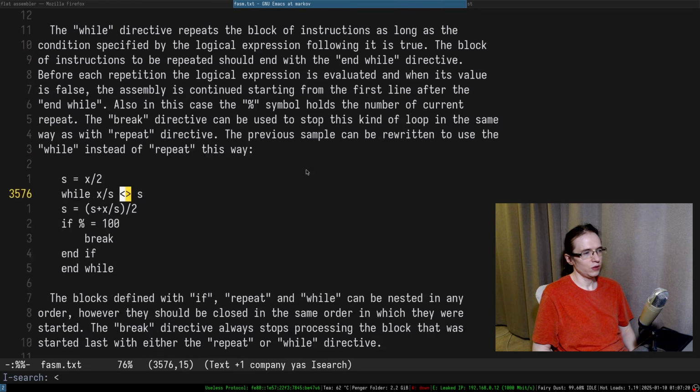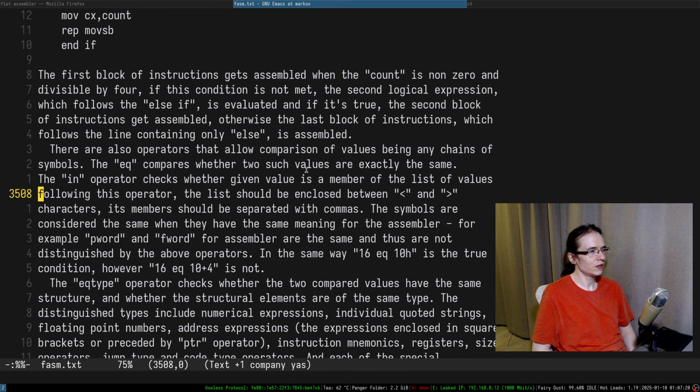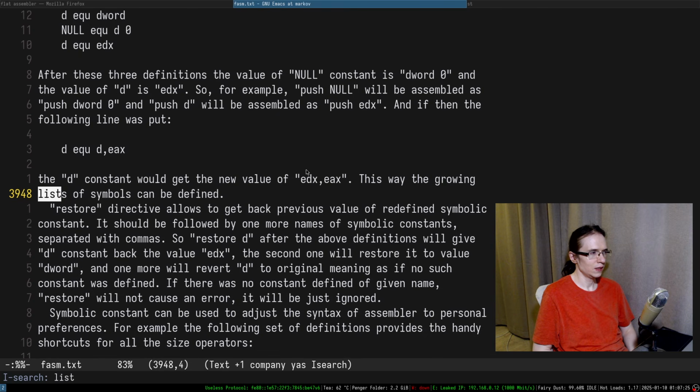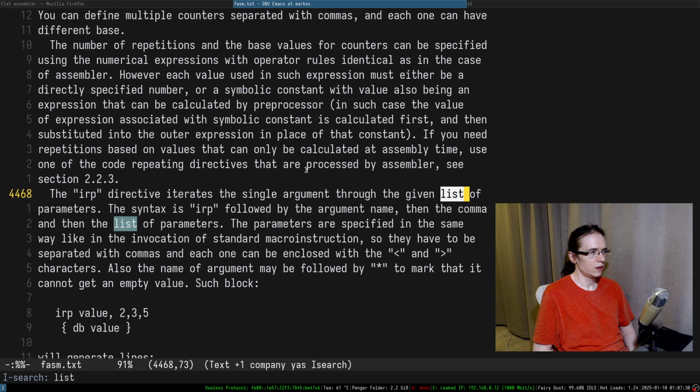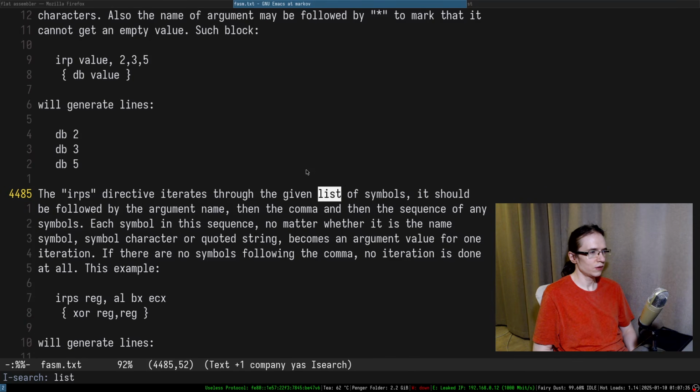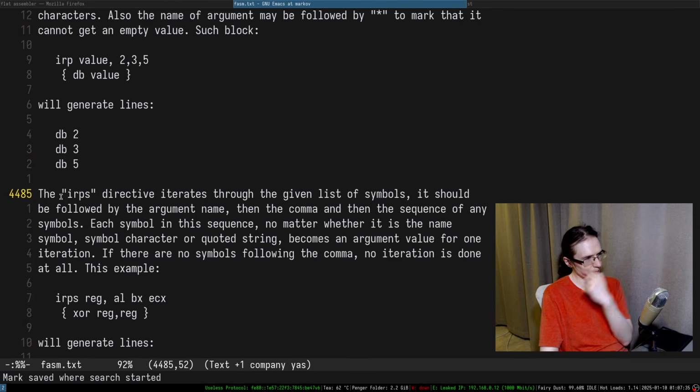So enclosed in this, so it's a list of values. The way the growing list of symbols can be defined. Directive list of symbols. The IRPS directive iterates through the given list of symbols.